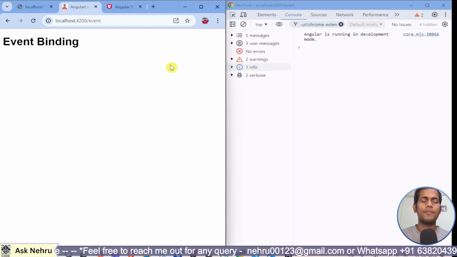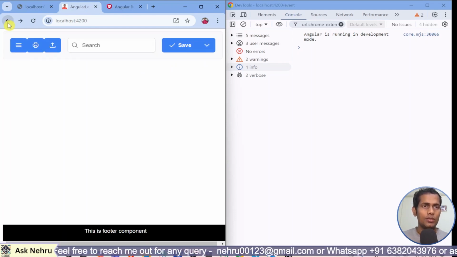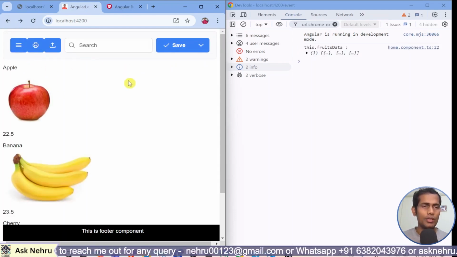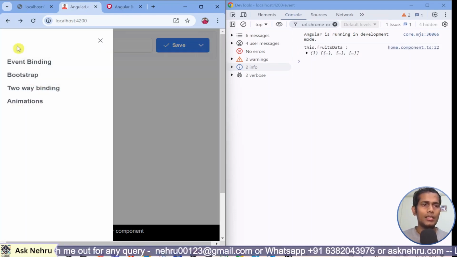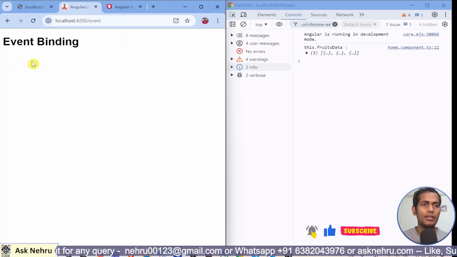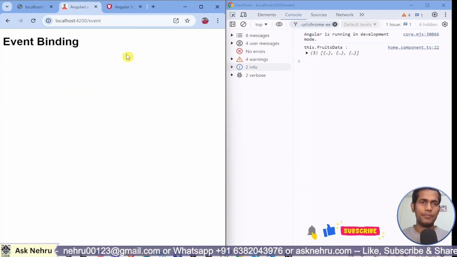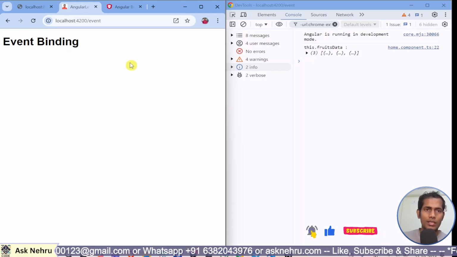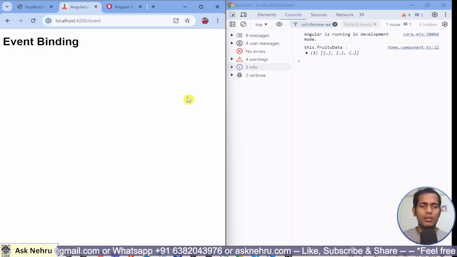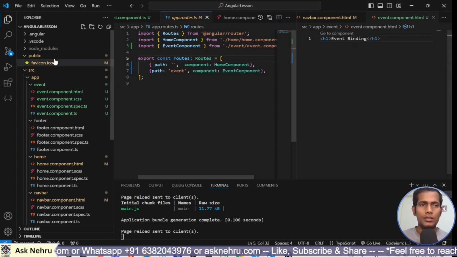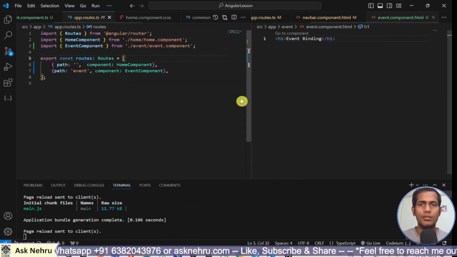Yes, here it is. See guys, this is our last video. From here I click the sidebar and there is an event binding. When I click the event binding, it redirects to the event binding component. Okay guys, that's great. Now we go to our code base. I keep this side by side.